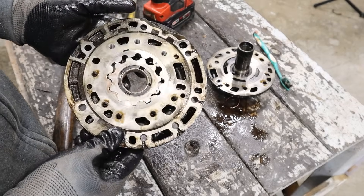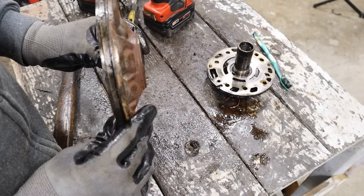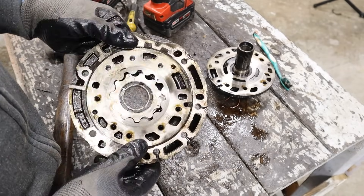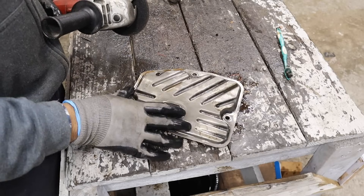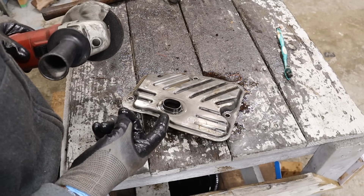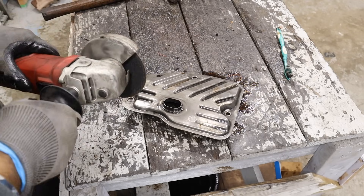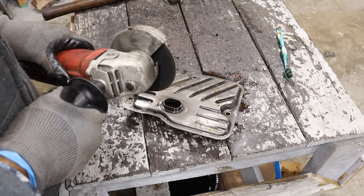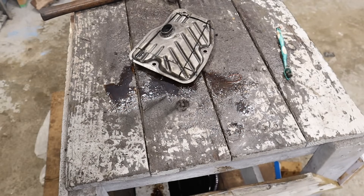One thing I note is that there's no pressure relief like there is on an oil pump on a car — it just keeps spinning faster and faster. I wonder if the valve body has got a pressure relief valve. Finally I'm going to chop the transmission filter open so we can see its condition, because if there was cholesterol inside of the brains and the arteries, I'm pretty sure there's going to be cholesterol right inside the mouth. Boy am I lucky transmission fluid is not combustible. I triggered my fire alarm — I wonder if that's pretty bad for my health.